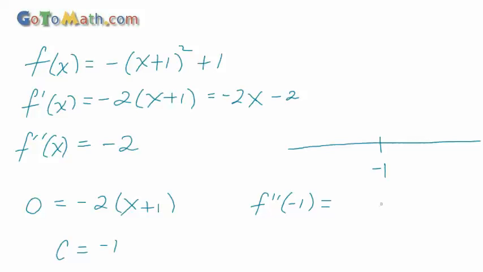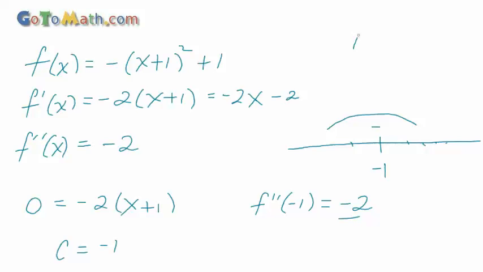And of course, remember, all we care about is if it's positive or negative, but there's nothing to plug it into, so this is going to be equal to negative 2. So no matter what number we plug in here, evaluating this second derivative, it's always going to be a negative number. What does that mean? It means it's concave down at that point right there. It's going to be negative at any point on the number line. So concave down, and what does this mean?